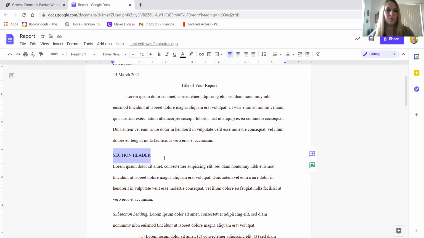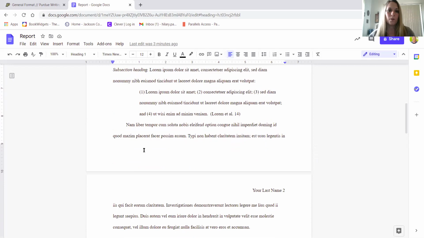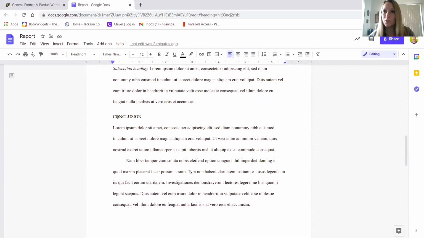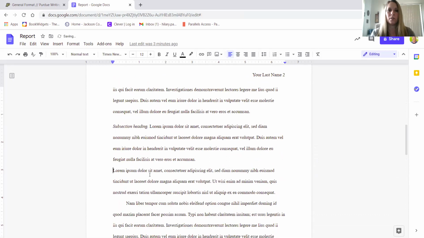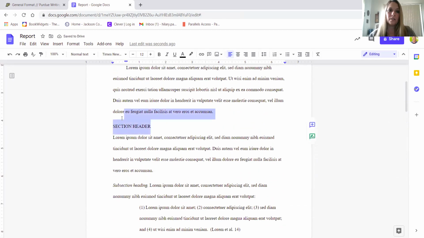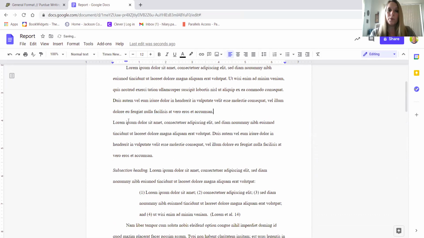So we don't need section headers. We don't have a really long paper. We don't need a part where it says conclusion or anything like that. So we can take out all of those headers and subheaders. For our particular class, we don't need that. Now, it might be useful when you get into some of your major classes where you're writing longer pieces. When you were using APA, you might have used headings and subheadings. So there are different purposes for having those. For our particular class, we don't need headings or subheadings for these papers.